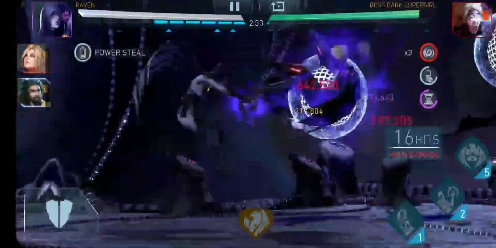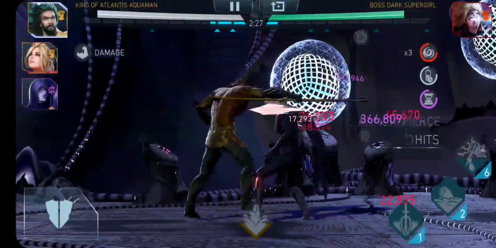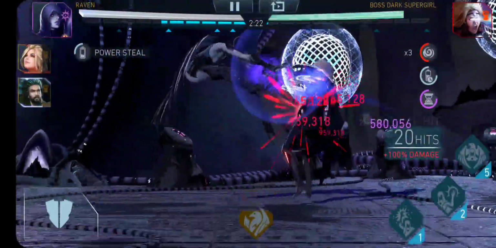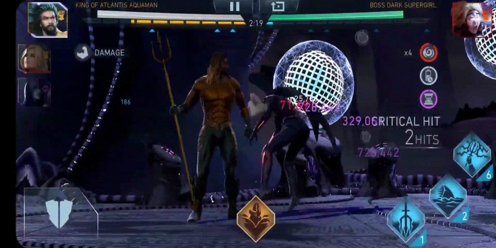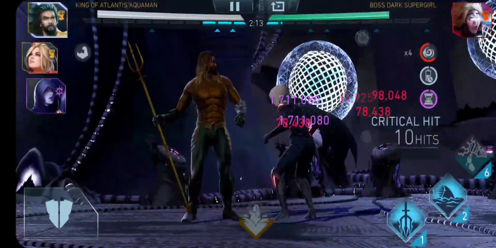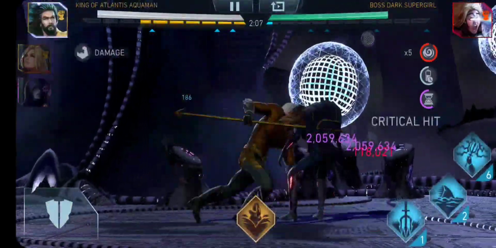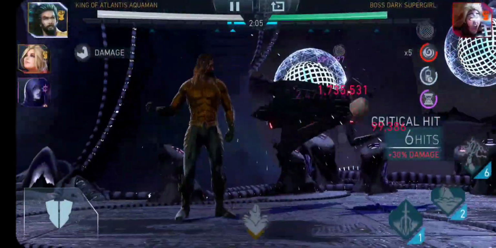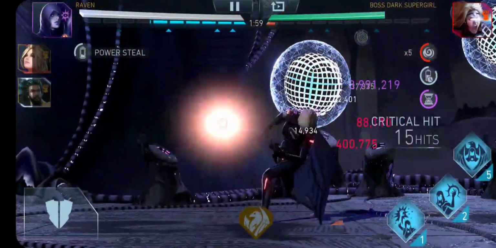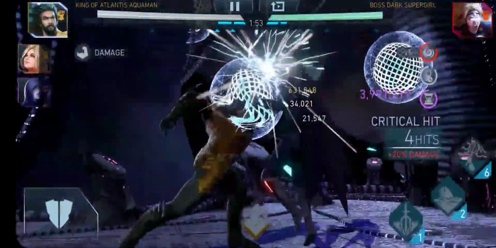So as you can see over here, doing the advanced tag in, blocking there and tagging in King of Atlantis Aquaman, doing SP3, and there we go. So we are power stealing, not power draining, because boss DSG is actually power drain immune, so it needs to be power stolen. Like if you have the Sword of Salvation, that's fine, but you cannot power drain, so that needs to be kept in mind as well. SP1 does power steal from Raven, so that's why it's taking place.